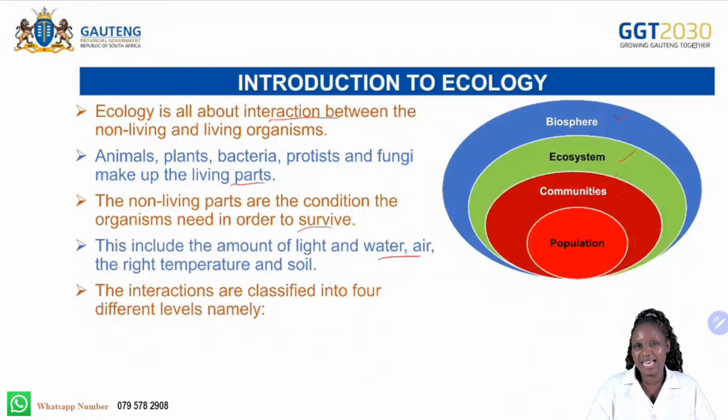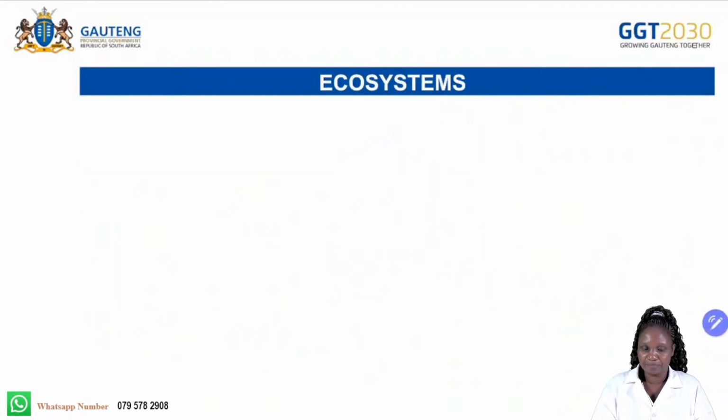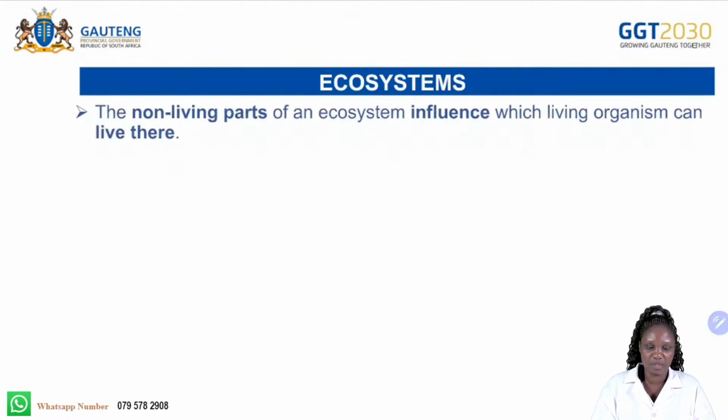And then we've got an ecosystem. We've got different ecosystems, remember. We've got the aquarium, we've got the grasslands, we've got the deserts. All these are different ecosystems. We've got different animals that live in different ecosystems. And then all the ecosystems on Earth, we call those the biosphere. Biosphere is all the ecosystems on Earth.